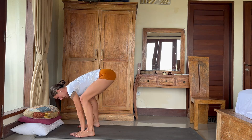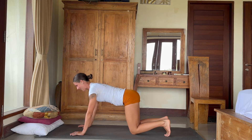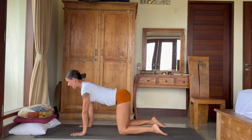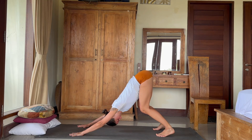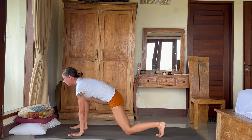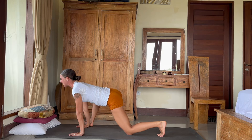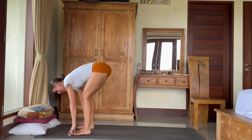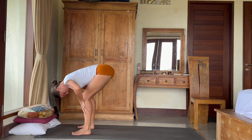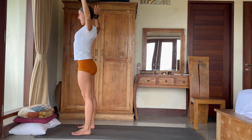Exhale — bring the right leg to the back, drop the knee down, open the chest, inhaling here. Exhale, bring the other knee back. Inhale, head up, tailbone up. Exhale into downward facing dog with knees bent. Inhale, right leg to the front, drop the left knee — foot can point to the outside. Support yourself with the hands, feeling a gentle opening in the hips. With the next inhalation, step to the front, legs open. Exhale, gently fold just a little bit. Inhale, support yourself with hands if needed, and reach all the way up. Exhale, release.